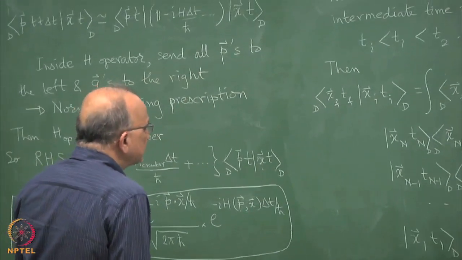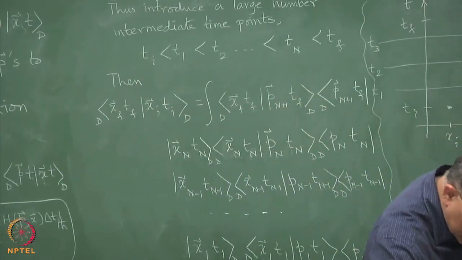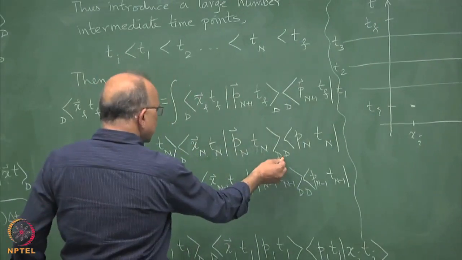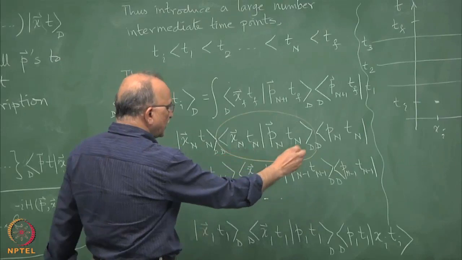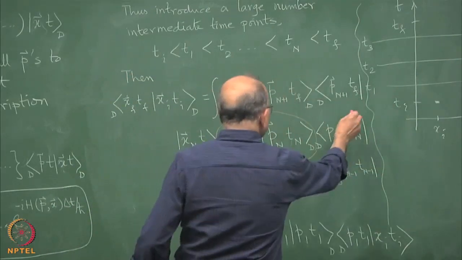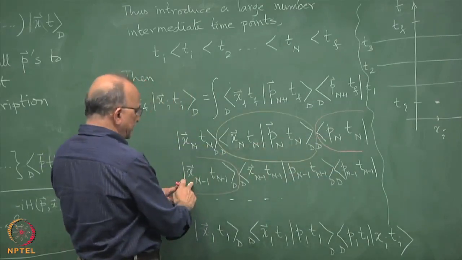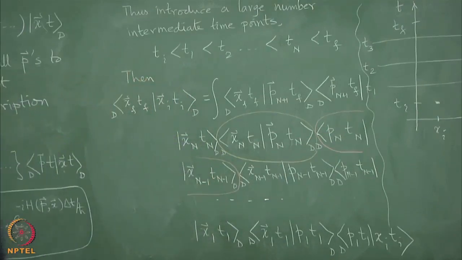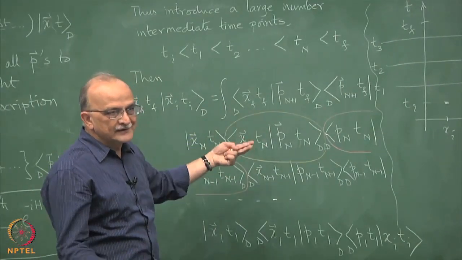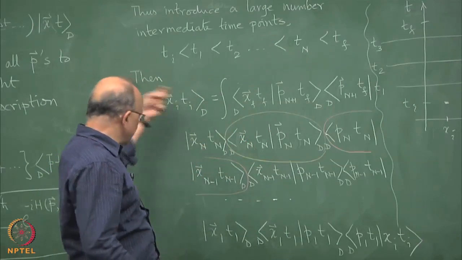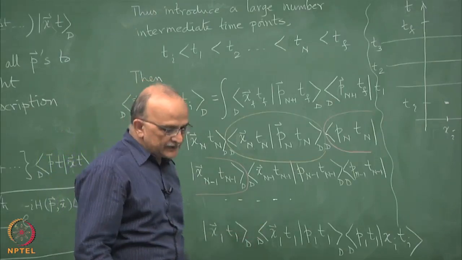And now you can see what is happening, because I have two kinds of contributions. I probably even have a colored chalk here. I have this, which is an xp overlap at the same time, or I have this, which is a px overlap with a time step, but which I have already computed. So I insert all these factors as C numbers, and I assemble a gigantic formula which is all C numbers. So the transition amplitude, this kernel, is a C number because it's an overlap of two states, reduces to a C number.